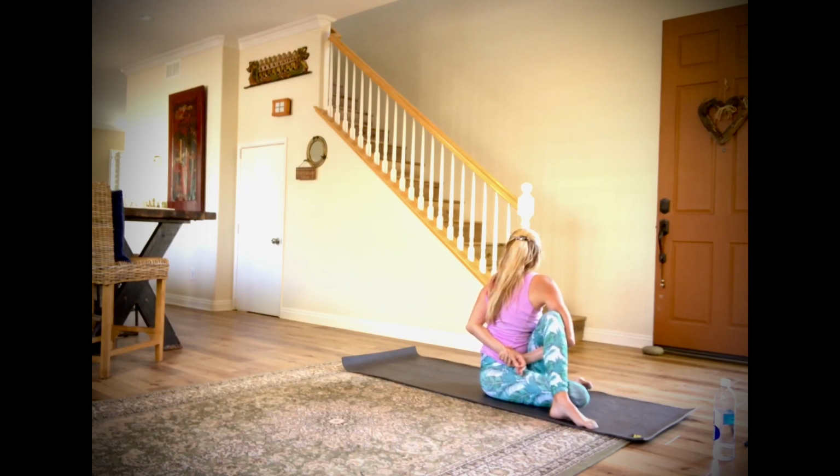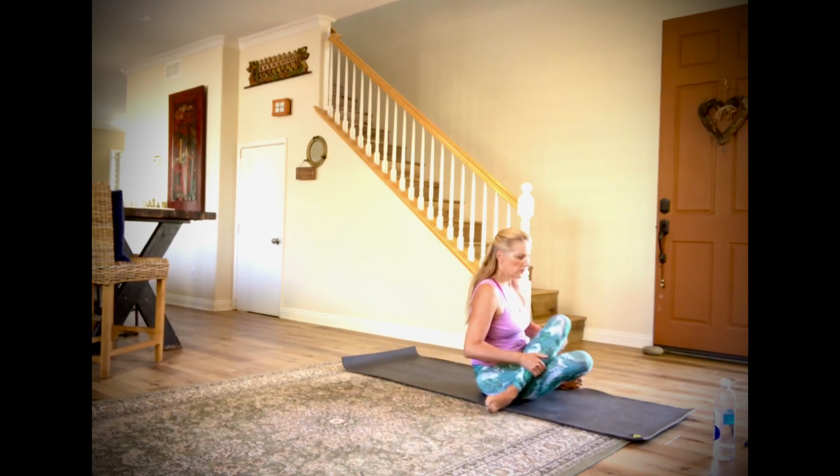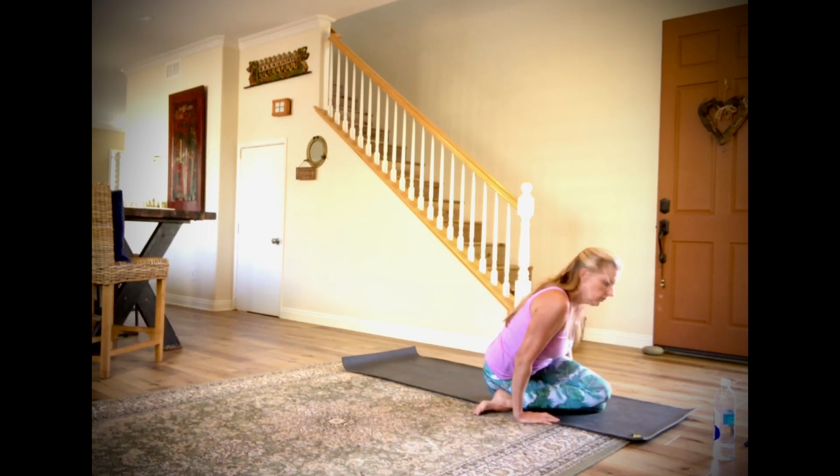Keep your hips squared. Keep both buttocks down onto the floor. Make sure that your left foot is flat down. Use that as resistance, as a yin and yang of a little bit of resistance of twisting deeper. Gently release and then go into Gomukhasana.